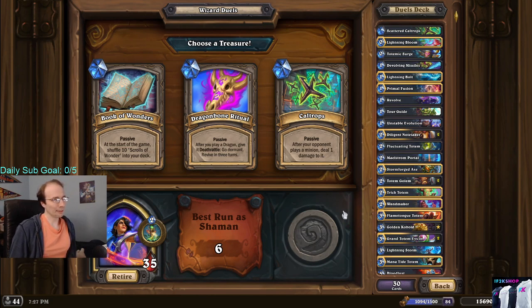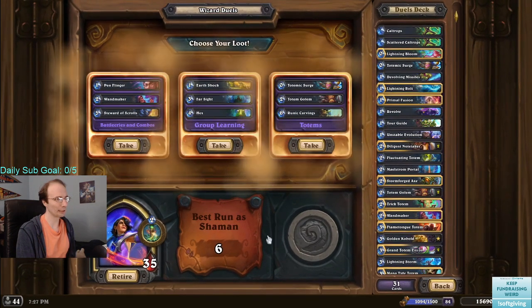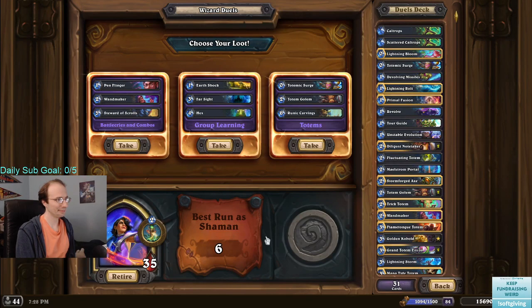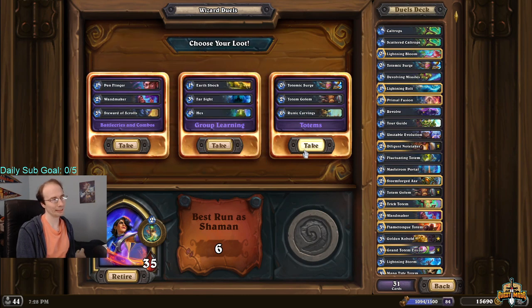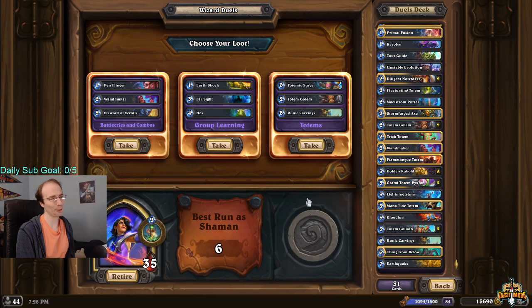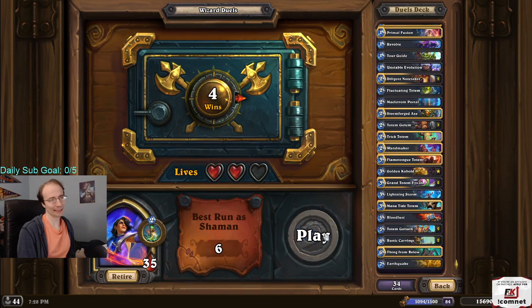So I don't actually think we have enough card draw for Book of Wonders to be a great help. I think Caltrops will help us secure the board and snowball more often, which is how we're winning most of our games. So I think the double Caltrops will help us. Group learning is okay, but I think we are all in on our strategy. We do need card draw at some point, most likely. But we're just gonna top deck it for now.